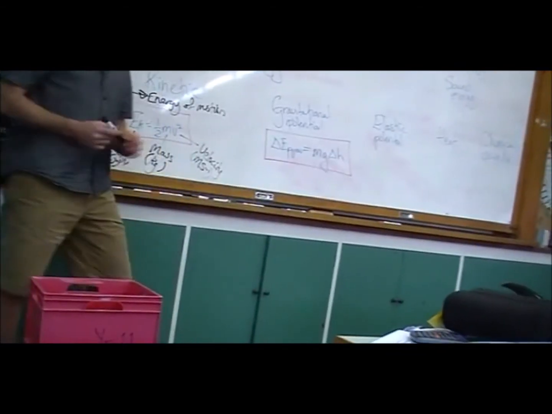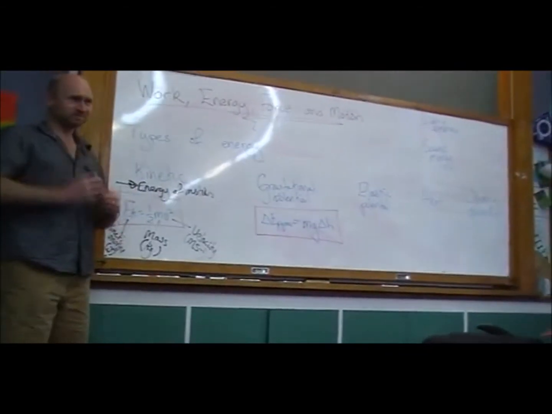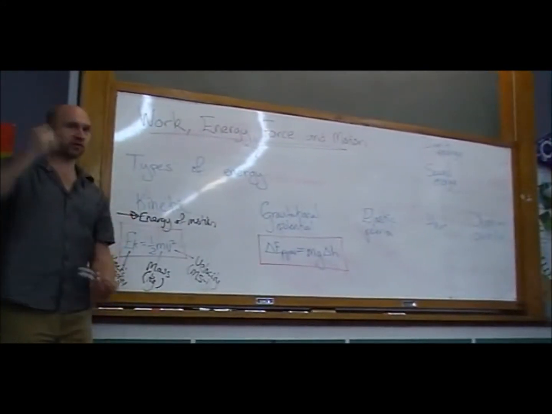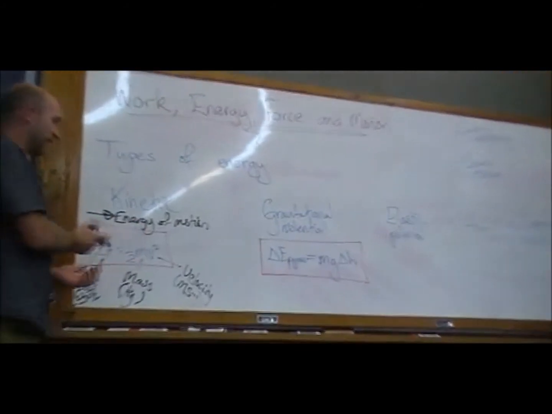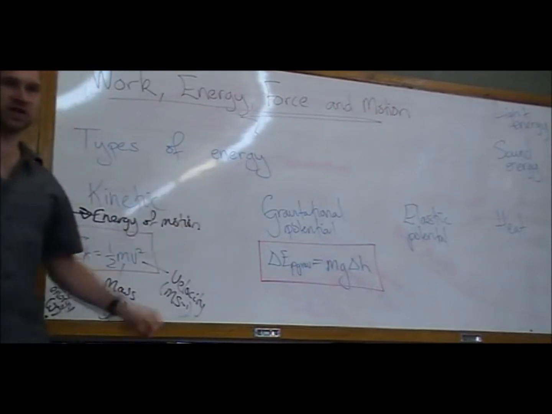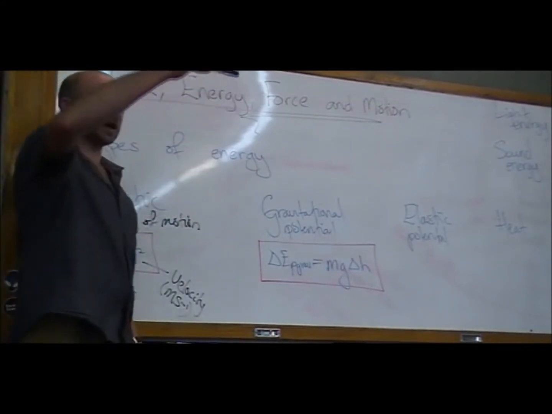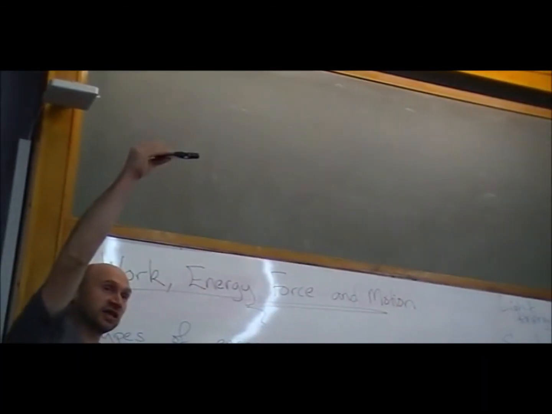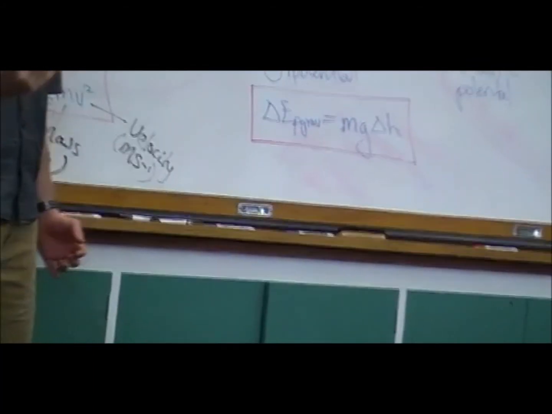And then coming across to gravitational potential energy. When we talk about all these potential energies, what we're thinking about is the potential it would have if we let it go and it could fall. If we released all that energy as kinetic energy, how much would it have? That's what we mean by potential energy. So gravitational potential, we lift something up in a gravitational field. The higher we lift it up, the more gravitational potential energy it's got, so that when we let it go, the faster it goes.